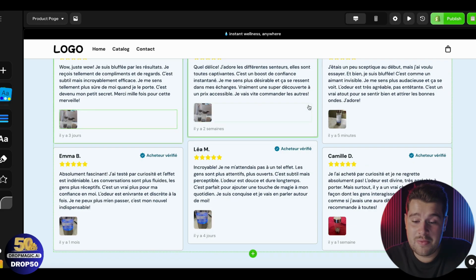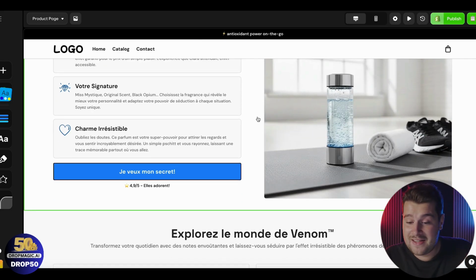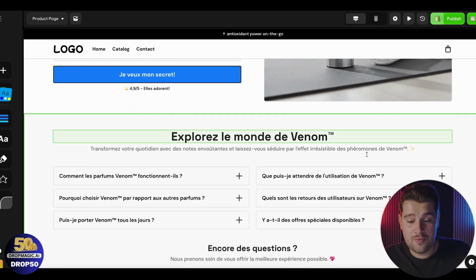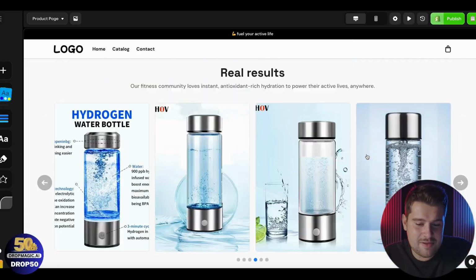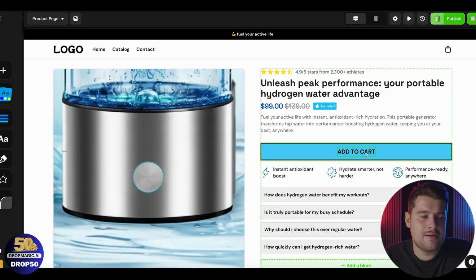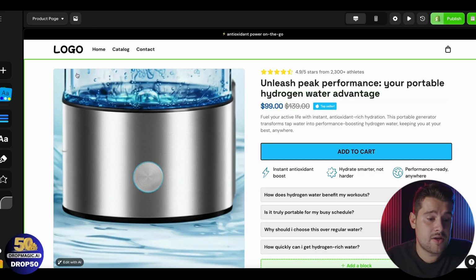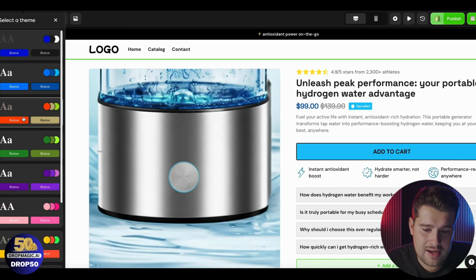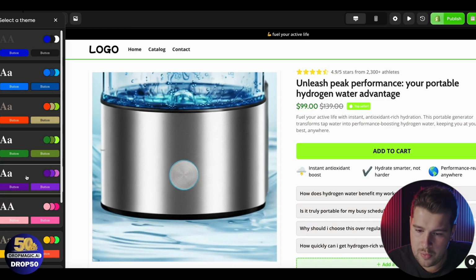The AI has found some images for the reviews, has generated some images for the description. So everything has been made by AI, and you will see that in 3-4 minutes maximum, we'll have the possibility to increase the quality of the website even more. So we can start right now because we have the possibility to choose different templates. So I just have to click here, and then I can select all the different templates.